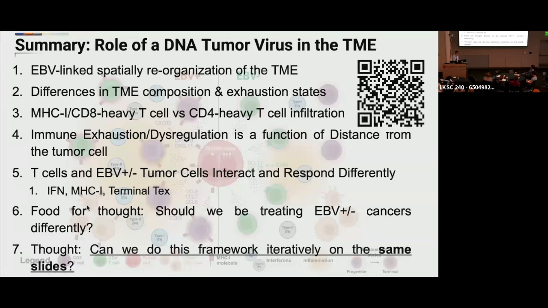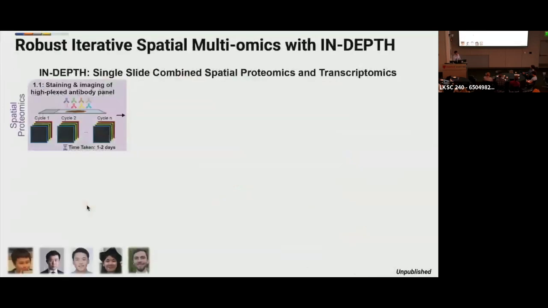But more interestingly, this sort of pushed the lab to think about it. We have this interesting framework. We started first with the protein. And then based on what we learned from the protein, we went into the RNA specifically for those cell types or regions that seem to make a difference, at least from the protein analysis. So we're calling this sort of an iterative approach. Now, can we try to do this on the same slide, on the same cohort, instead of in this study where we did it first in one cohort and then developed a completely different cohort, just to help us answer the question a little bit better? And, spoiler alert, that certainly is a way to do it. So we're calling this approach in-depth, and it's quite simplistic if you think about it.